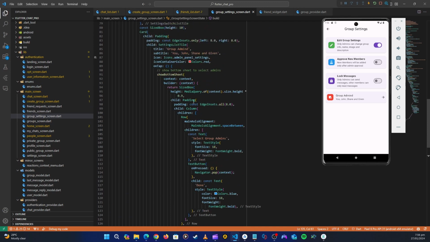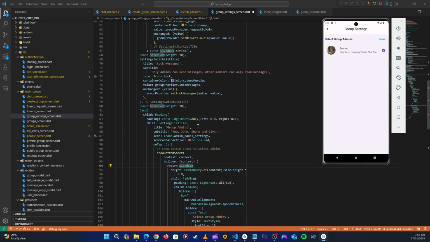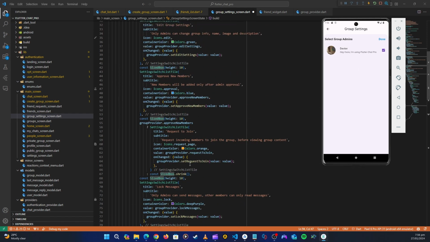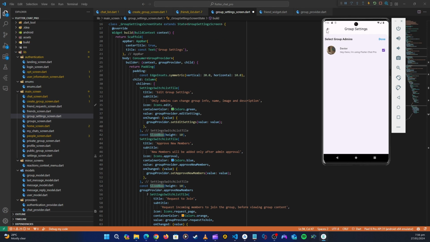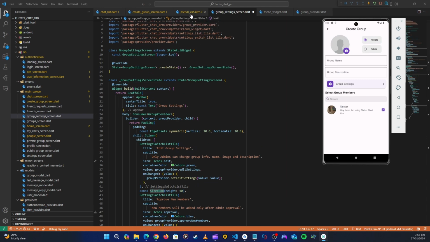This should say group admins with an S. So once we click here, we are just going to see the group admin. So it's clicked. It shouldn't be, because this member is only added as a group member, not a group admin, okay? So let's go inside.